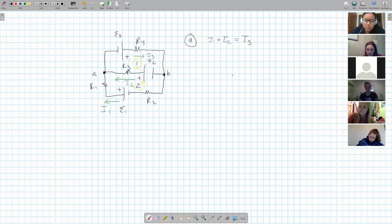Nice and easy. Now let's apply our loop rules. So our first loop we're going to look at is 1. Here, we just have to start someplace. Again, I usually like to start at a junction, but it doesn't matter where I start, but I'm gonna pick on Katie.